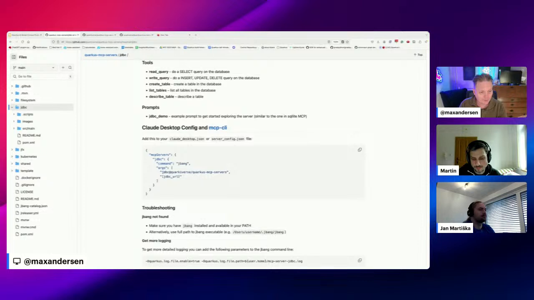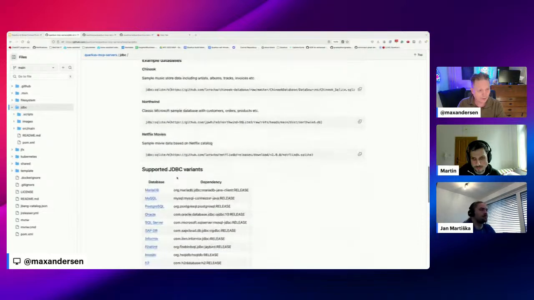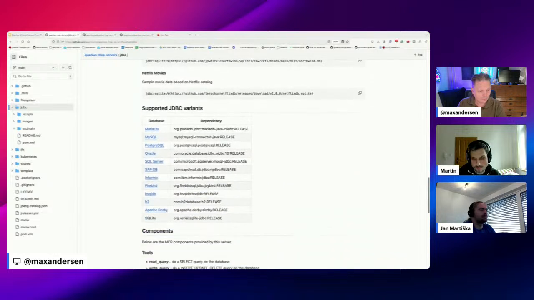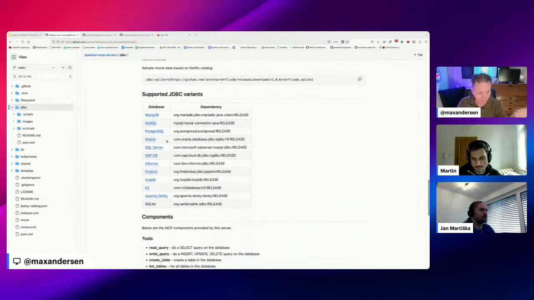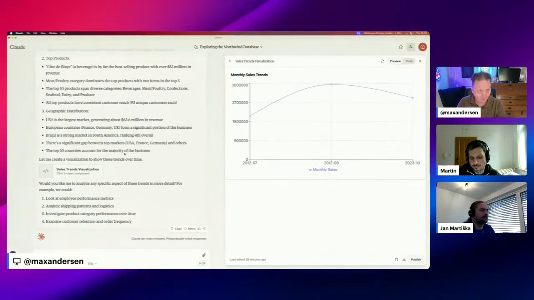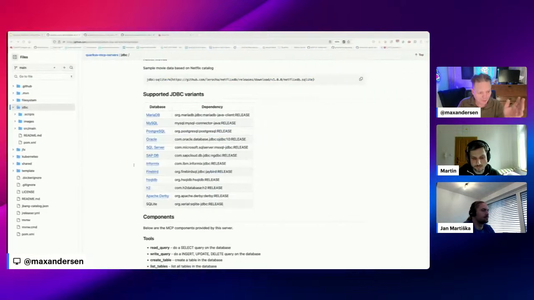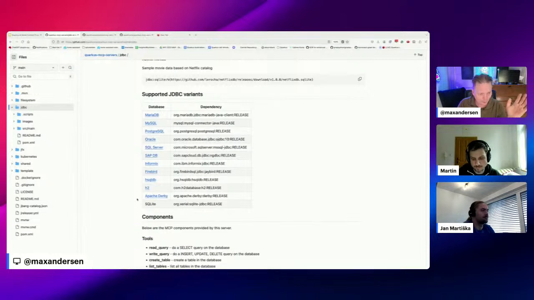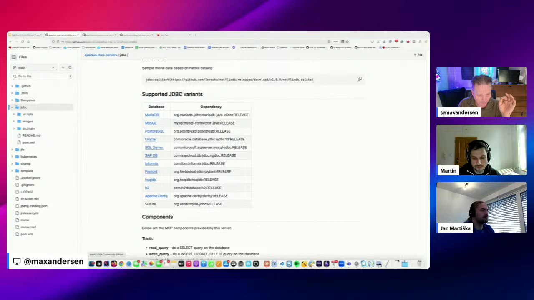It just does it for us, just like npx from Node, or what's called pipx from Python. That's all done. So we have this JDBC Quarkus MCP servers project, and I can take any JDBC URL. These are the ones I've tested and verified, like MariaDB, MySQL, Postgres, Oracle, all done by the same server. And it just works. So with this, you can do what I've done here with an SQLite database. You can use Postgres, Oracle, etc. But you can use that in any project. You don't even have to know about Java. It will just kind of work for you.